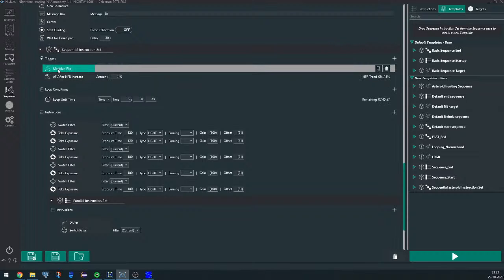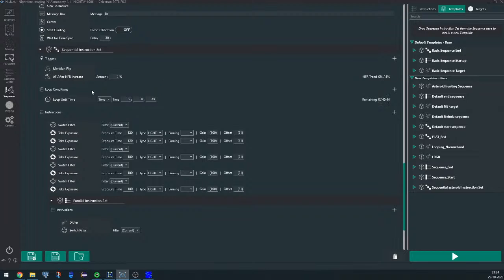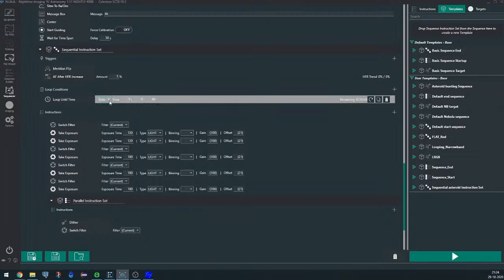As you can see here, it'll do a meridian flip if it's needed, and it'll start autofocusing after an increase of 5%. Then he'll loop until a certain time. In this case, it's 5 something.